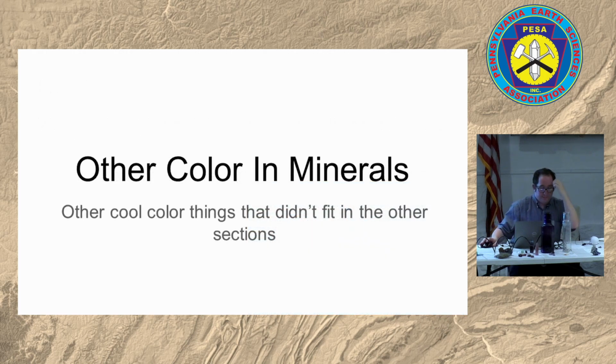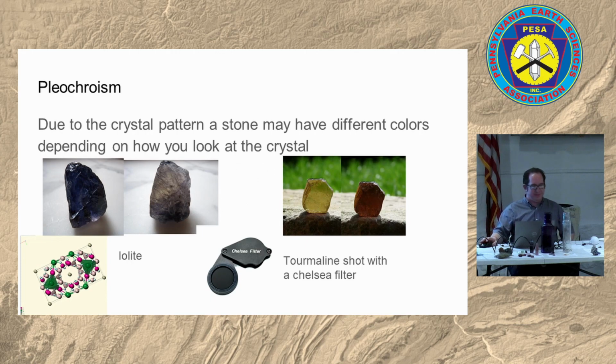Okay. Now, our last topic of the day is everything else that did not fit in any of the other categories. So, just too cool to not include, but they're just kind of weird. And the first one is called pleochroism. The neat thing here is, these four minerals, the two on the left and the two on the right are the same mineral. Same exact mineral, the one on the left has been rotated. So depending on your viewing angle of the mineral, the color will change.